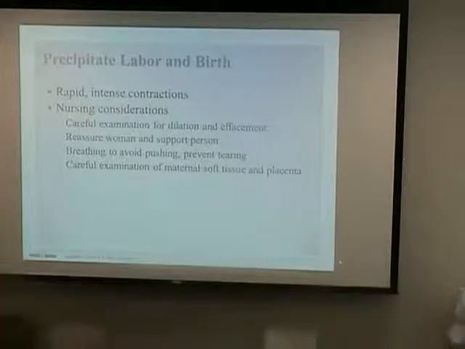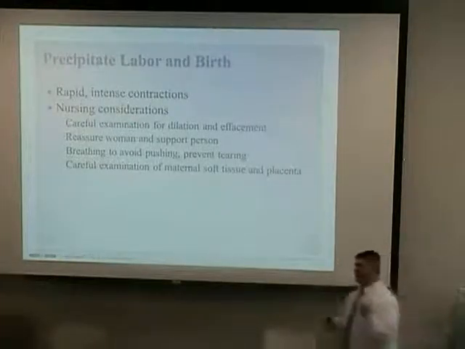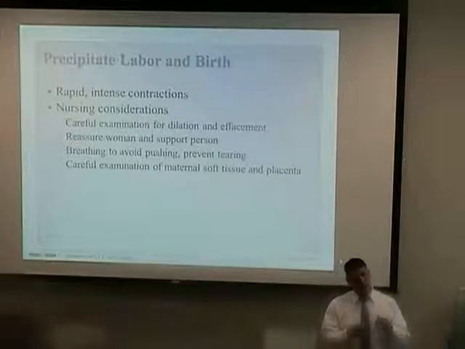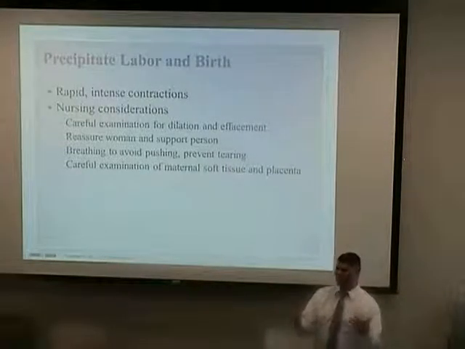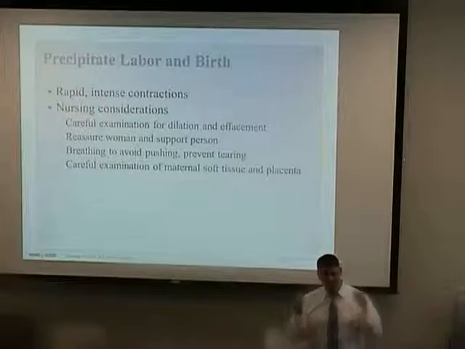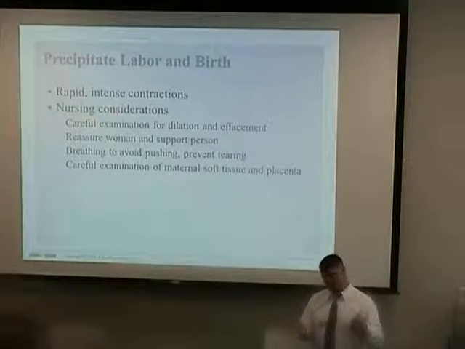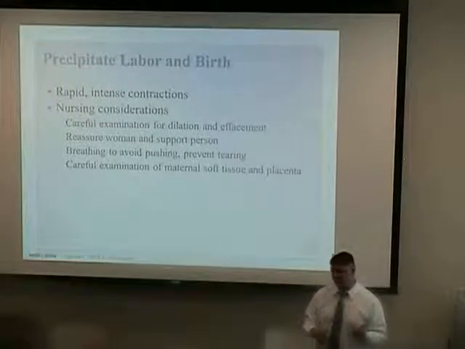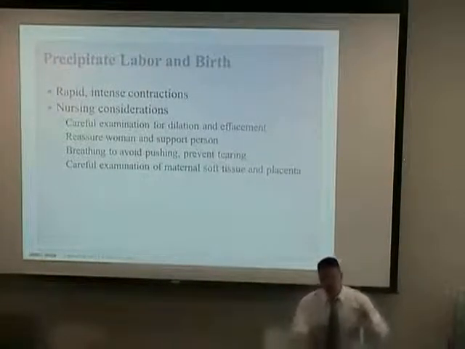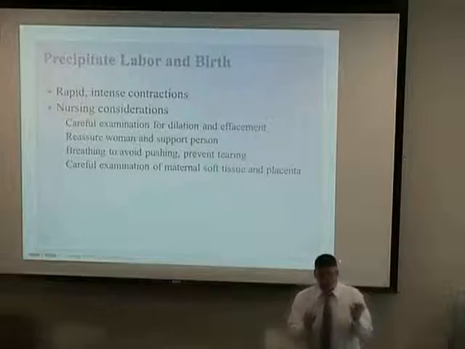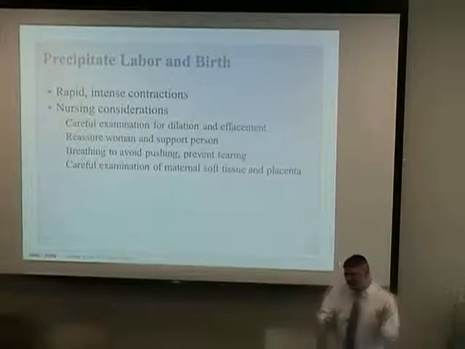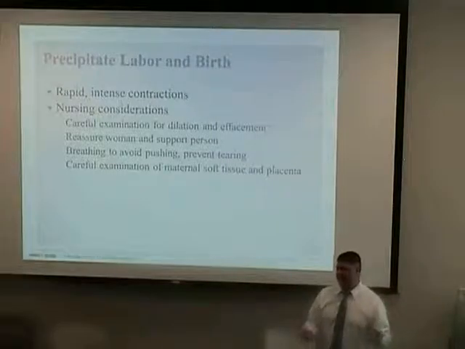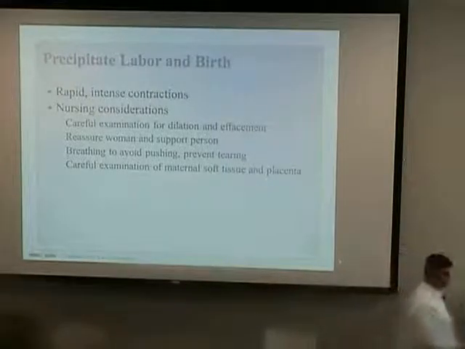Okay. But the important thing about a precipitous birth is we want to try to slow down the birth of the baby if we can. We want to give time for that tissue to stretch and accommodate the baby. Okay. When they come down really fast, they tend to cause more perineal trauma. So if we can slow it down, we will. And what I try to do is, okay, I know you need to push. I just want you to give me a soft push, not a hard push. Just a little push, just enough to make yourself happy without, you know, blowing the baby out, because that can be rough. Okay?